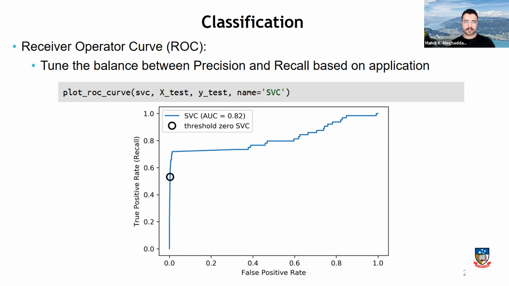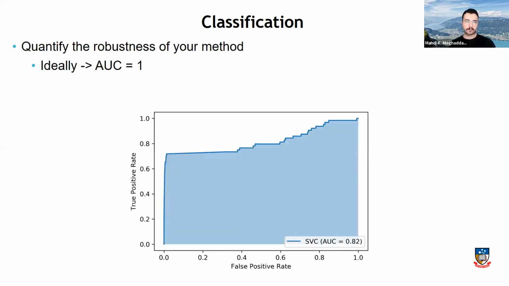So this ROC curve, and then the next one, the area under that curve, is another metric that shows you basically how sensitive your model is to that threshold and what is the best performance that you can get. As I mentioned, ideally you want to get an area under the curve of 1, which means that your curve will be like this. It goes up all the way to 1, which means that you will have 100% true positive without having any false positives. So this is another way to both tune that threshold and see how your model is sensitive to that.